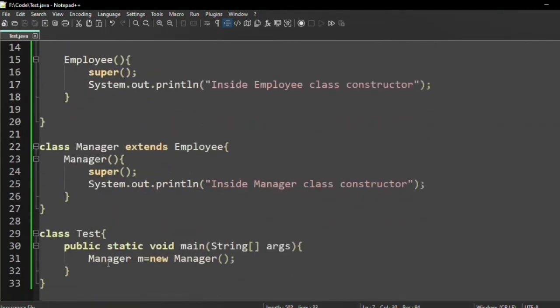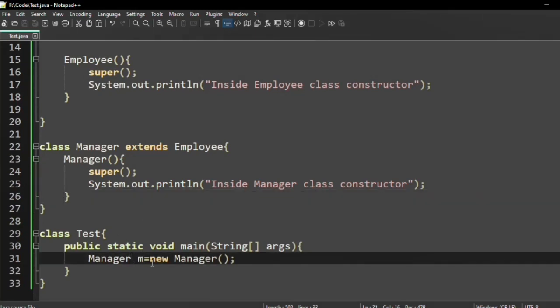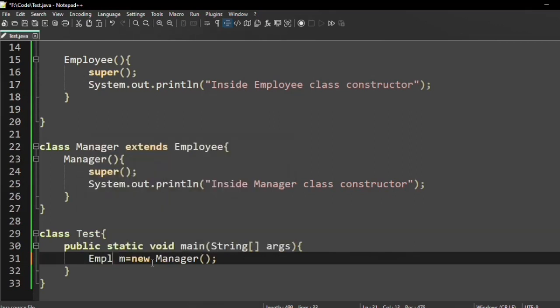So from this example you can see when we want to create one object of the manager class, the inside manager class constructor is going to be executed at last, or this statement gets printed at last. Now here instead of the manager class, if we write this one as employee, M equal to new employee, you can write here.